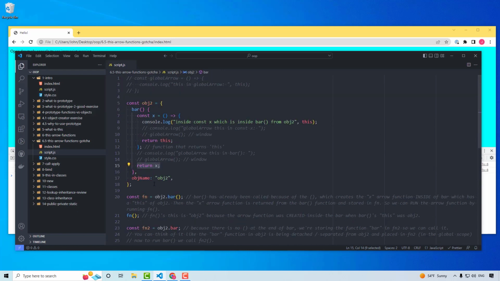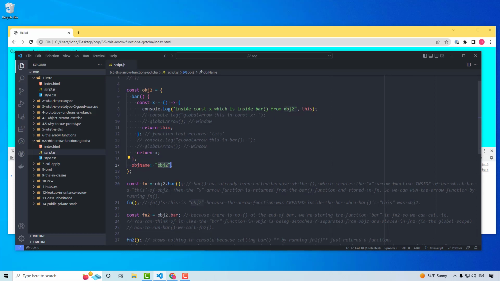But anyway, what we're going to do is we have an object, obj2. It has a function, bar, and then an object name property of obj2. And so we're going to call bar, so obj2.bar, and return the result of that into fn.